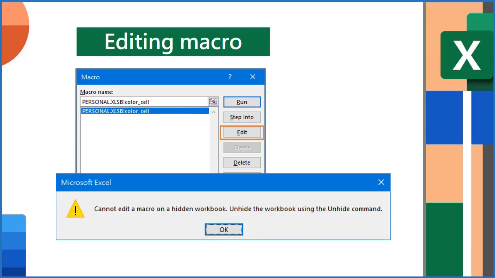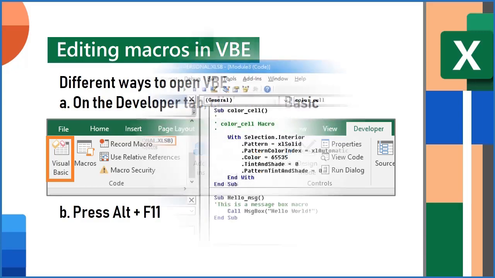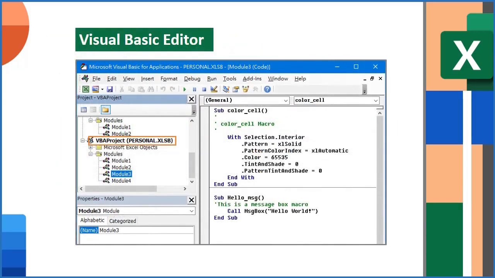To open the Visual Basic Editor (VBE) window where you can see, write, and modify your macros, you can follow these steps. A. Open the Developer tab and then click on Visual Basic, or B. Press the shortcut key Alt+F11. The VBE should appear on your screen. In the Project Explorer window, you can find the files which are currently open, including your Personal Macro Workbook, listed under the name VBAProject (PERSONAL.XLSB). This is where Excel stores all your macros that are available across all your workbooks.